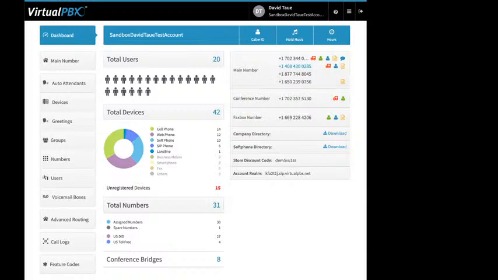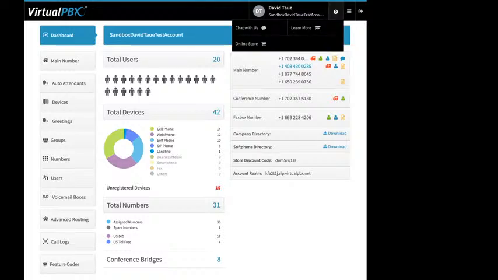Now, at the top, again, you get your name. We're going to get back to the account page. And many of you will have a D&D toggle, right? D&D for Do Not Disturb. If you see white on it, that means it's enabled, right? If it's black with a white outline, then it's disabled. The reason I don't have it is because my user is also in an ACDQ. And having D&D toggle at the top has proven to be problematic for users who are also in an ACDQ, so it was removed. Then we've got this question mark icon here.